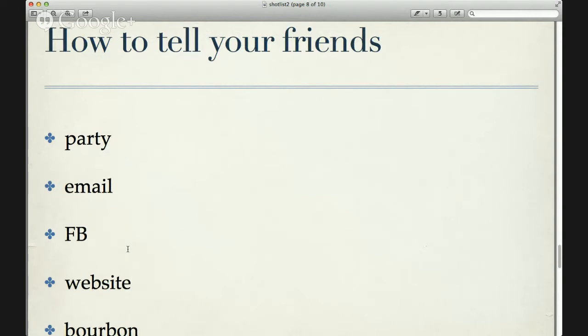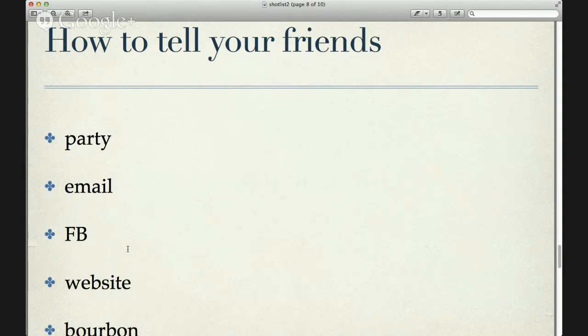And what she did, since she was having an out-of-town wedding or destination wedding, she had a party for all of her guests before the wedding, and she told them all about the app, showed them how to download it and how to use it, and she showed them her shot list, and it was fabulous. They got a ton of footage. And we even had one bride and groom who filmed a custom video that they put on YouTube for their guests and showed them how to use it and what their app code was.